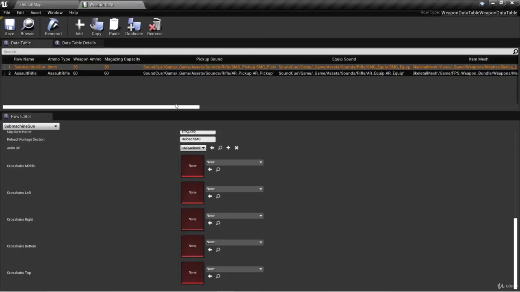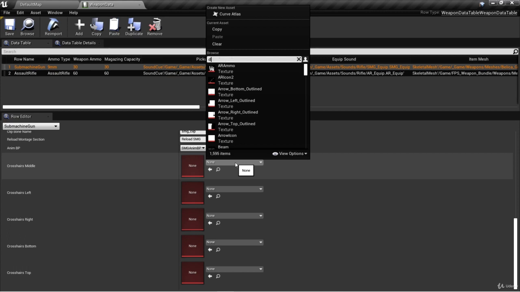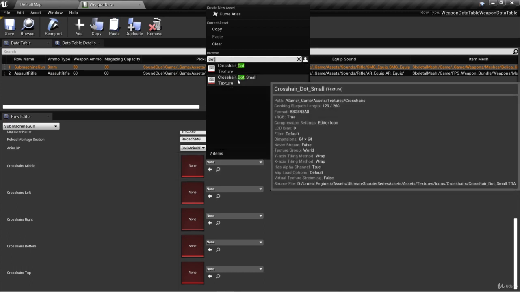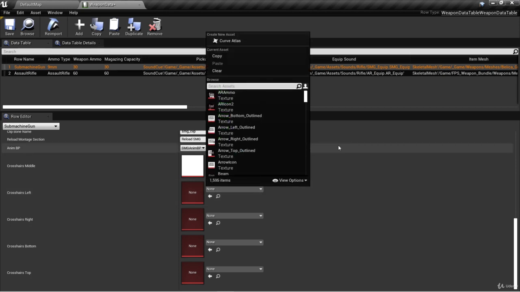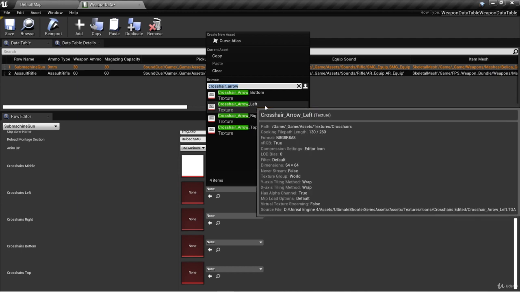Now for the SMG, I'm going to go ahead and use some new crosshairs. For crosshairs middle, I'm going to type dot, and we're going to use crosshair dot small. Now for crosshairs left, we're going to type crosshair underscore arrow, and I'm going to choose crosshair arrow left.